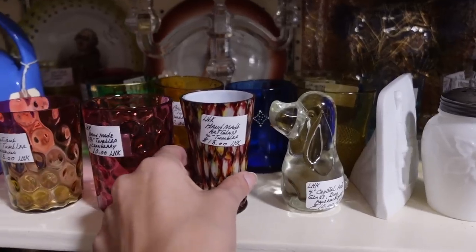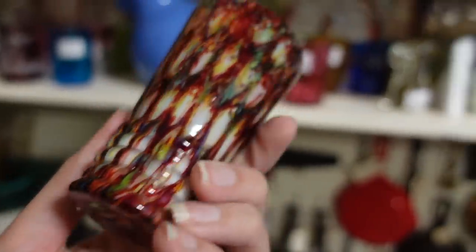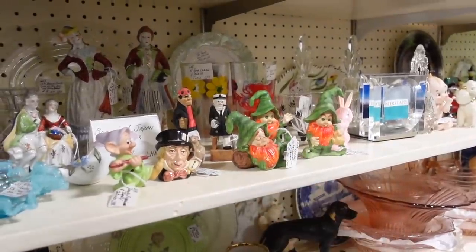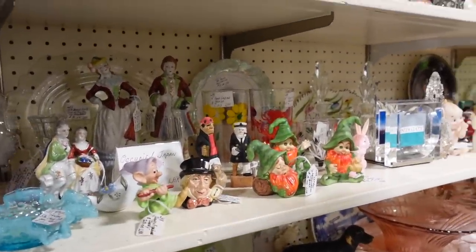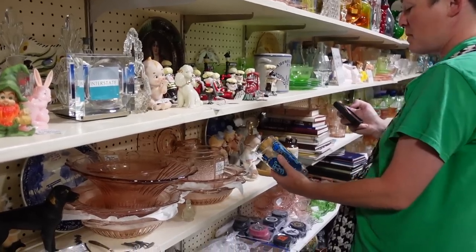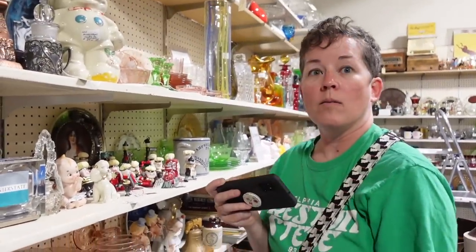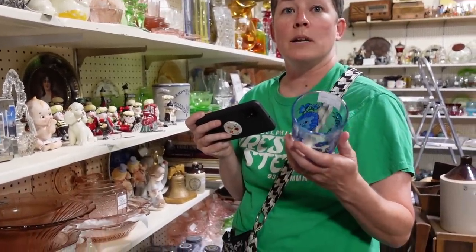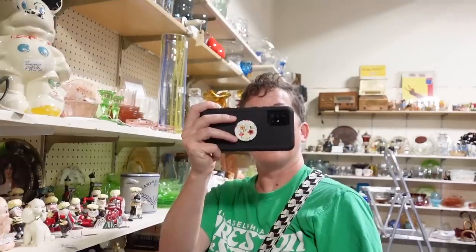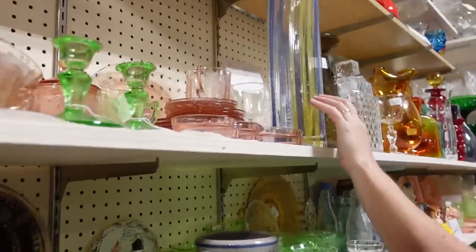This looks like an end-of-day tumbler — $15, kind of nice looking. They're little leprechauns. Their eyes are a little weird — I like him because his eyes are closed, he's not staring at you. Oh, I have this glass! This is my favorite glass to drink out of. I have the blue one at home. These are sour cream glasses — I didn't know it was a sour cream glass! $35. It's a little frightening. I'm afraid to take it off the shelf.